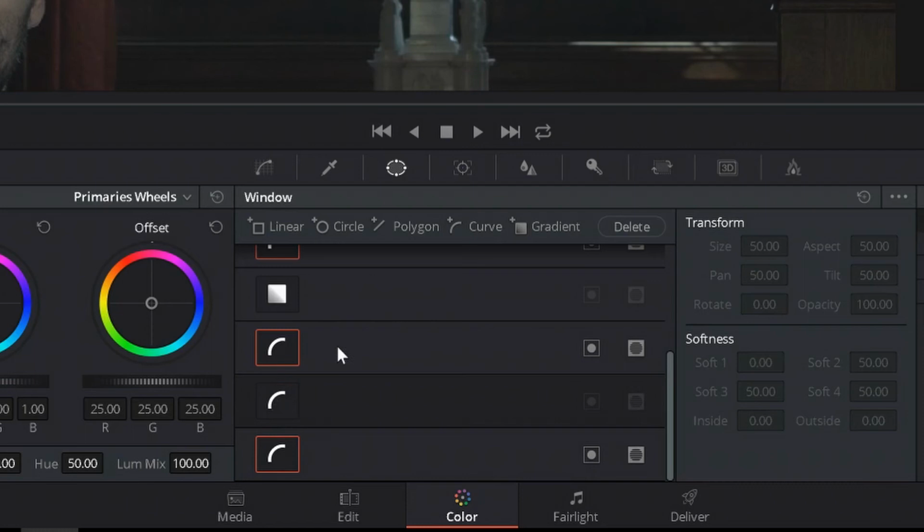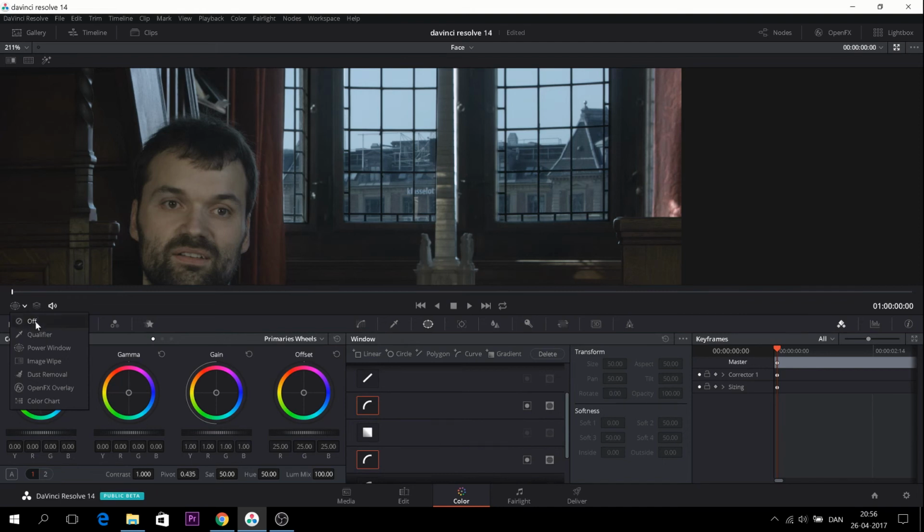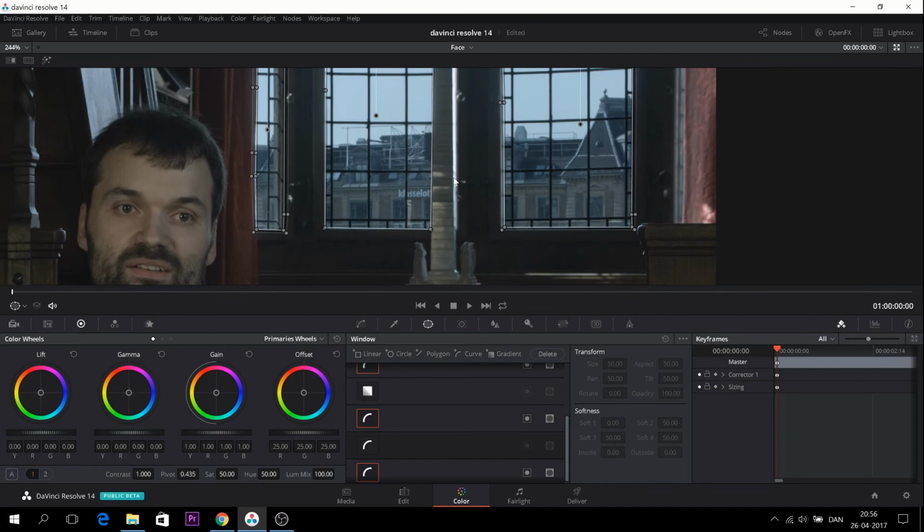I'll take the other one and do a little like that, and then a little of the outside. Yeah, that's pretty fine. And the next one, just do the outside node. That's also okay. And then, of course, I turned off this one. Let's see if it's the right one. Yeah. You see, I'm missing the small one here.